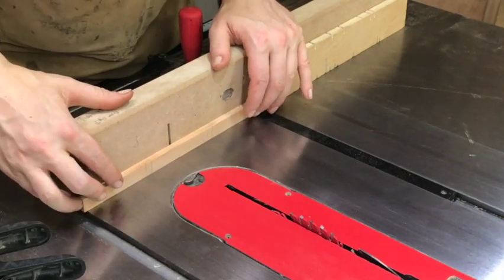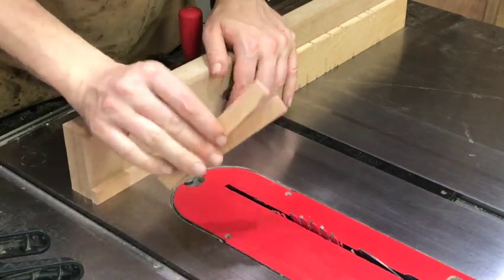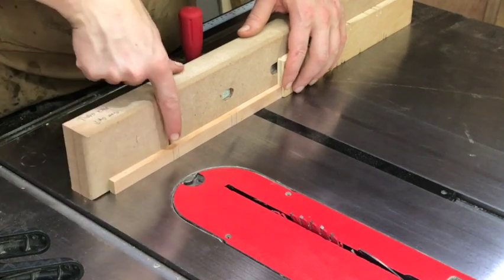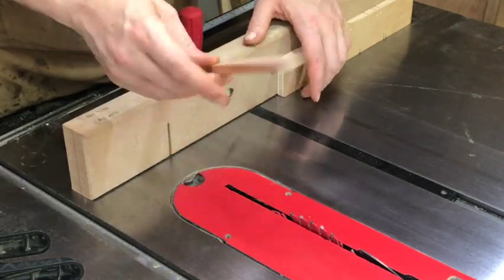Now, I personally like to do these one at a time, but if you are very confident that these 2 or 3 or however many you have are exactly the same thickness, you can actually set it up and do one and then just flip it around, and that will be exactly the same spot on either side.